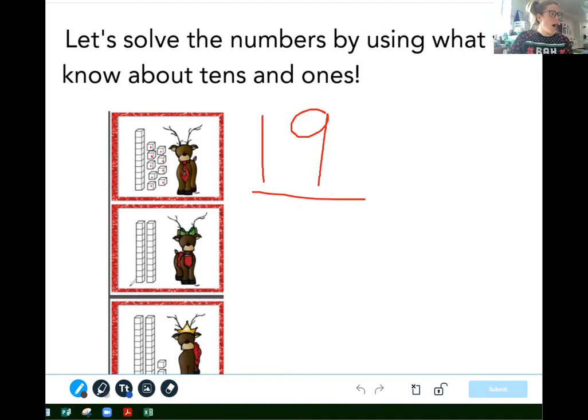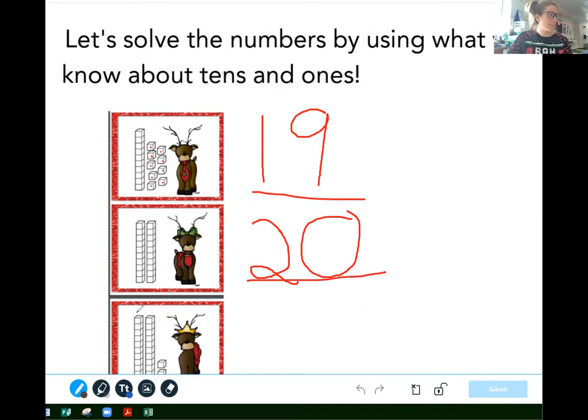All right, look at this now. I have 2 tens. So in the tens place, I would write a 2. And do you see any ones? So would we just write nothing? Would the answer be 2? No, we would write a 0 in the ones place because this number is not 2, it's 20. So when we don't have anything in the ones place, we put a 0, 20.